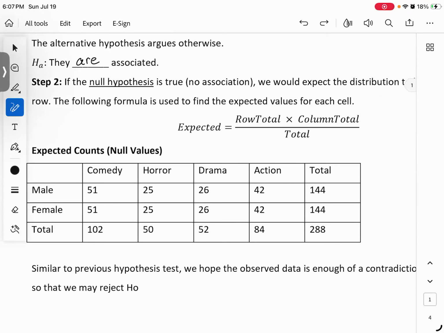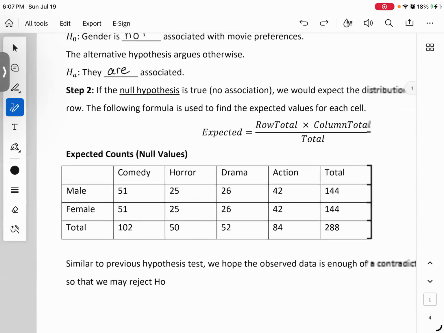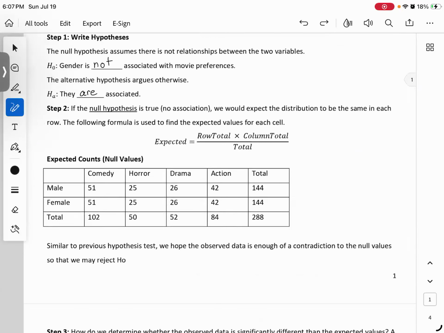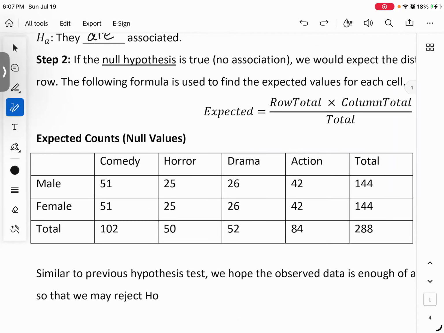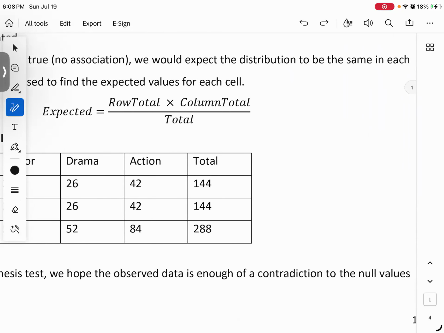You can see that it's already done for us. The numbers that you see here, the 51-51, the 25-25, the 26-26, everything's an even split, is not actually what really happened. What actually happened is that there was some variation or differences in the counts for male and female for comedy; it wasn't an even split. What this shows is, if the null is true, what would we expect? We would expect a 50-50 split. The way that these numbers get calculated, we'll do one of them real quick, is with the use of this formula.